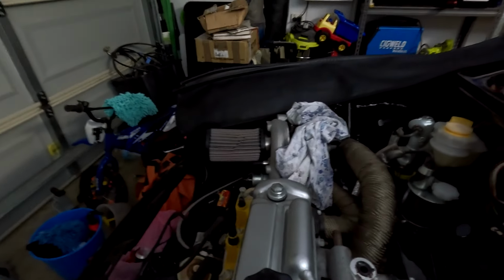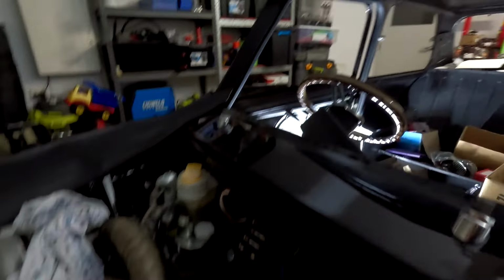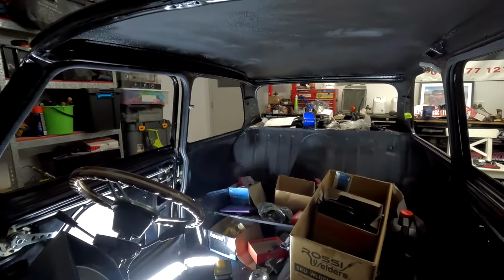I'm just going to do some stuff off camera. There is, as I said, some wiring that I just need to tidy up down around the front. But as I said, it is absolutely freezing at the moment. That's why I'm wearing a hoodie. We've got a bunch of parts in the car, which is cool. But yeah, that's where I'm up to. That's what I'm going to be doing.